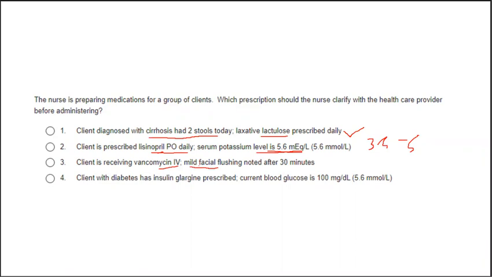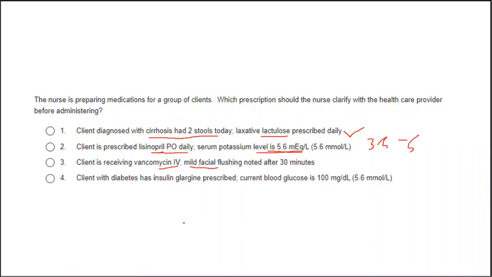Again, would this be concerning to your clients? Again, it depends on how the vancomycin is being given. It should be infused over at least 60 minutes. And if it's infused too fast, the client may develop what we call red man syndrome. That's where you see this facial flushing, upper body flushing. So if you see this, you just need to either slow the infusion or stop it and restart it at a slower rate after 30 minutes. So this facial flushing is not indicative of an allergic or anaphylactic reaction, and the nurse can independently manage these side effects. So that would not be concerning.